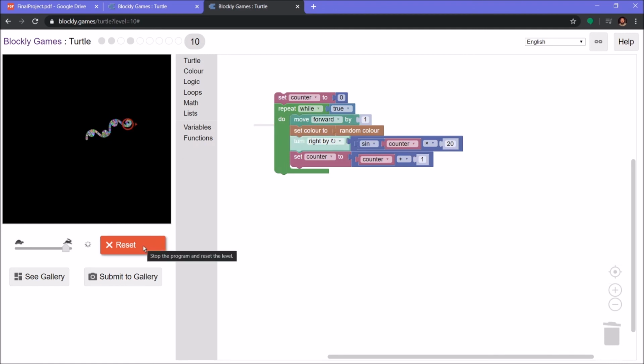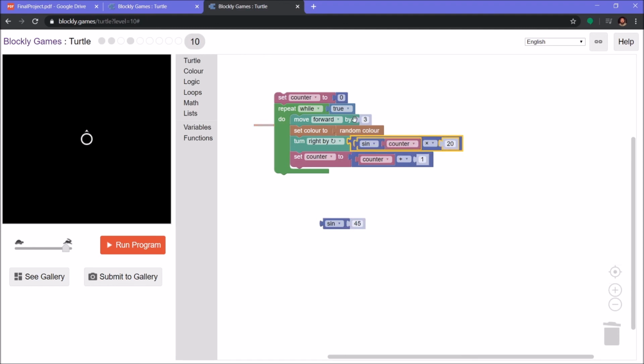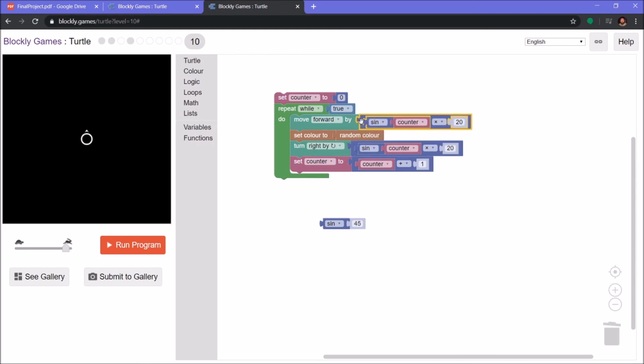Okay. That's a nice pattern. I didn't expect this, but it came out quite nice. Move forward, let's move it by 3. So we're kind of integrating the sine function and seeing where it goes. Okay, how about we vary the forward distance as well by something which is sine or cosine based? I'm going to do the same kind of thing. I'm just plugging in different pieces of math to see what I end up with. Not the best results. Let's change it to cosine.